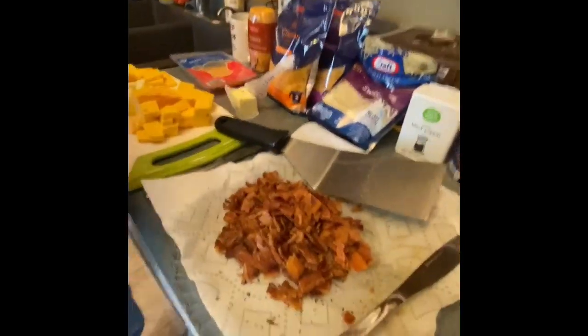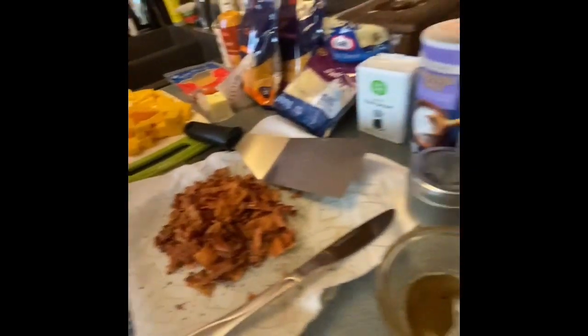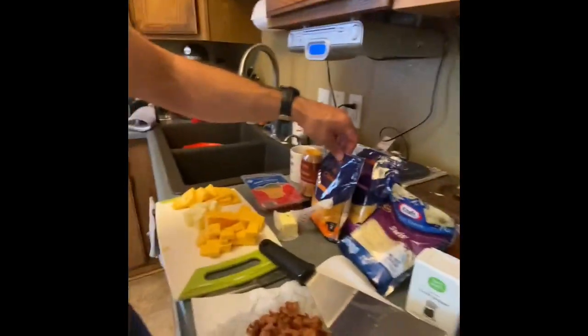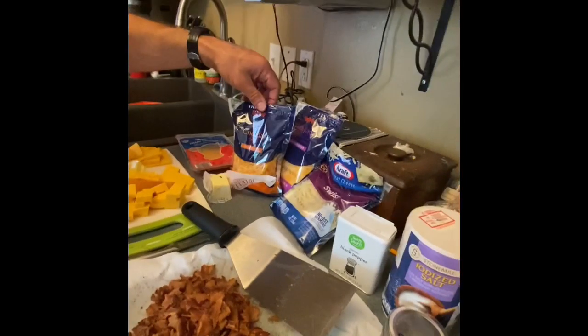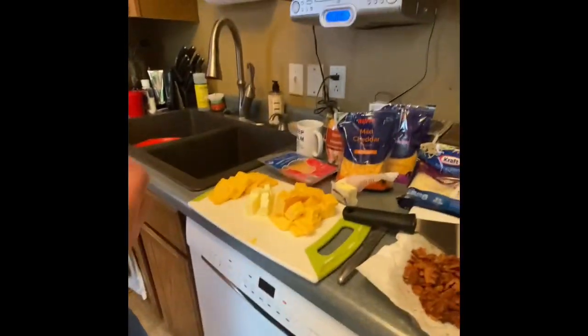So of course you've got bacon — I've already shredded my bacon. Got a little bit of bacon grease reserved. Some good bacon. Your salt, regular salt, black pepper, Swiss cheese, mild cheddar, Colby, Swiss, and then Velveeta. Velveeta's going to give it that creaminess. That's for the macaroni. When we go to make our grilled cheese, we've got a little bit more Velveeta and some sharp cheddar. Because you can't have enough cheese.